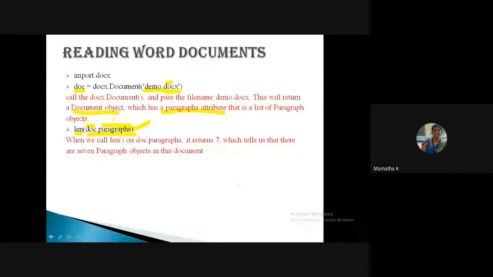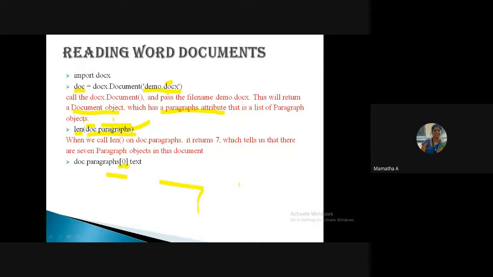Now I'll ask you, print the first paragraph. How will you print? Paragraphs is a list. So how will you get the first element in your list? List of 0. Similarly, to get my first paragraph, I should access it by using the index, again index 0.